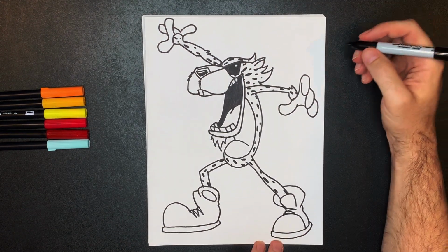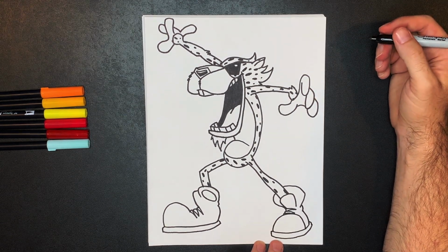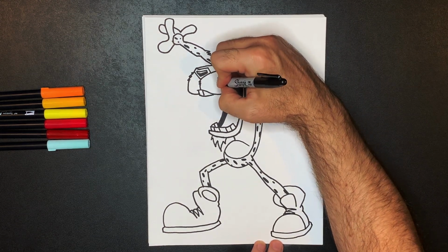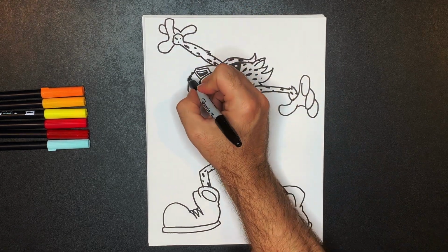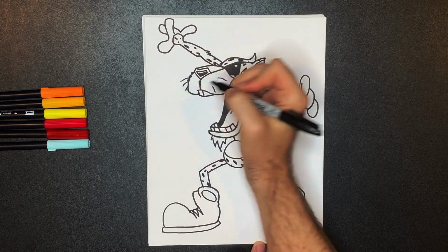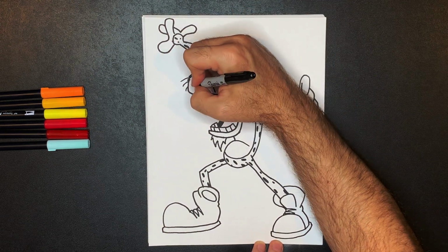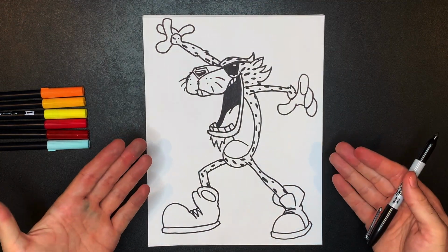All right, did you guys have fun drawing those spots? I did, that was really fun. Last but not least, we're gonna tack on some whiskers. So we're gonna start over here. We're gonna go 1, 2, 3, and then he's got a couple on this side too. 1, 2, 3, like that. And then he's got a couple on the inside too. 1, 2, 3, and then 1, and we'll just do 2 on that side. All right, and there's your line work for Chester.